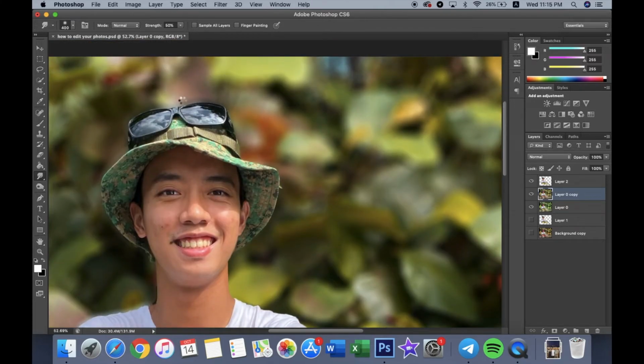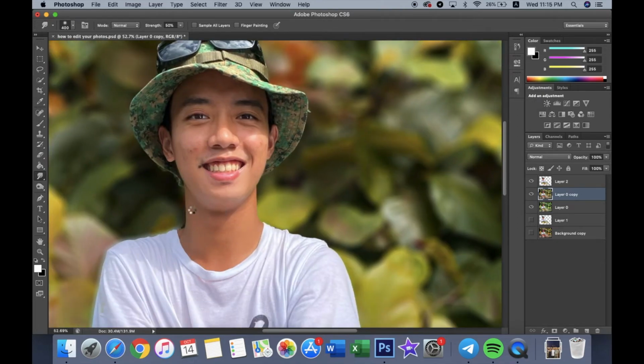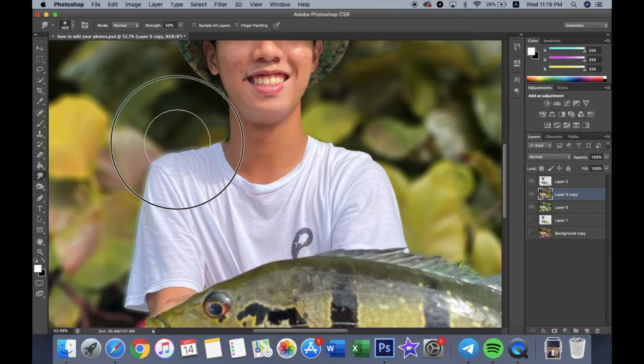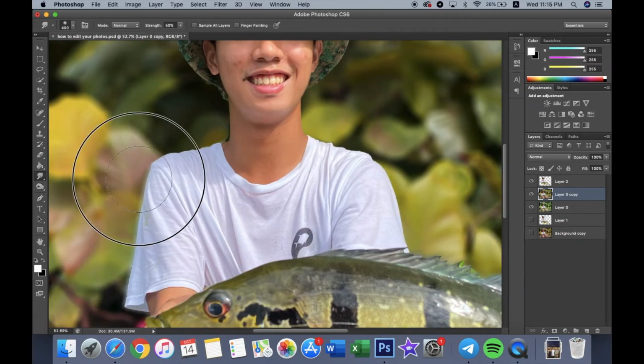What that does is conceal and hide the layer of white caused by the blur effect. So you see, it's pretty simple.